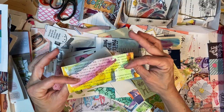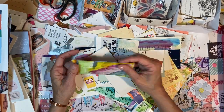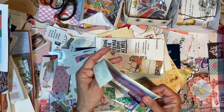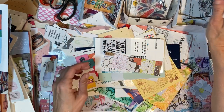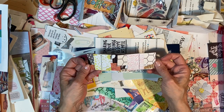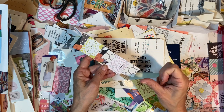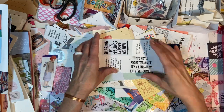This is one of my favorites, and I painted that. I think I'm just going to put it in the art journal box. I don't know why it's not background, but I'm going to put that in the art journal box too. This is trash. And then we get into all this fun stuff we made. This is from Joey DeFee's channel. What are we calling these? Art strips, paper strips. Super fun. I'm going to put that in the art journal.